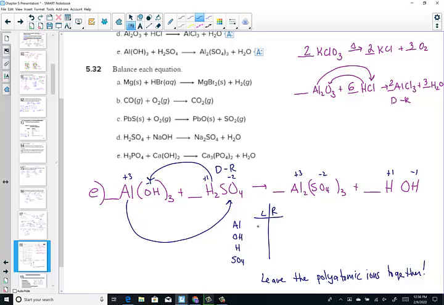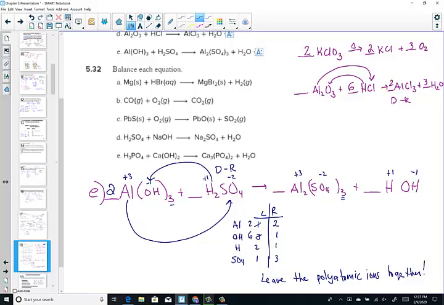All right, now let's tally. On the left, there's 1 aluminum. There's 3 groups of OH. There's 2 hydrogens and 1 group of the polyatomic ion sulfate. On the right side, 2 aluminums, 3 groups of SO4. That's 3 groups taking the unit SO4. There's 1 hydrogen, 1 hydroxide. Let's repair the aluminums first. I'll do so by placing a 2 on the left side. Let's repair the T-chart. Now I have 2 groups of Al, and 3 times 2, there's 6 groups of OH.